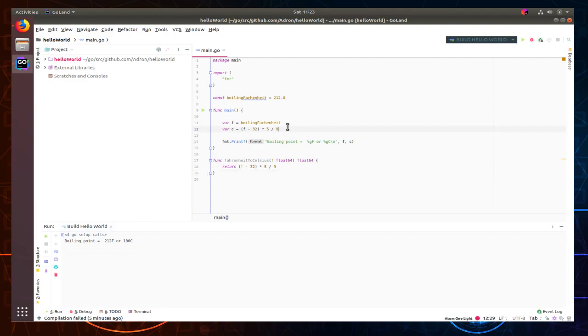So then we can get rid of this, and we'll execute the function and pass in the Fahrenheit value. Okay? So there we go.